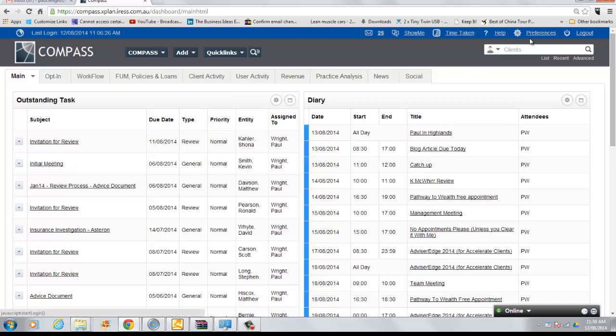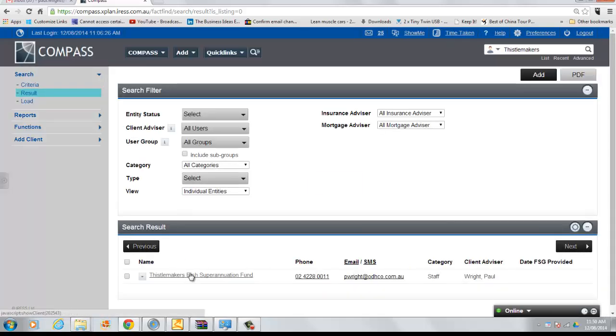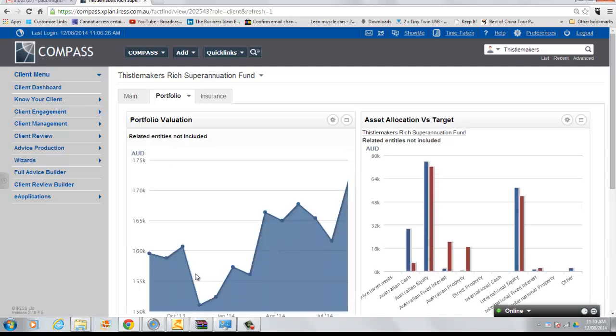So let's just have a quick look at a client, and I can choose this client because this is my superannuation fund. And as you can see at the top here, it really doesn't tell us very much. All it tells us is the name of the client. There's a way that you can show more than that at the top screen there, which will provide you with some useful information, so you can do something else which is really cool. So let's see what we're going to do to set that up and make it look a little bit better.